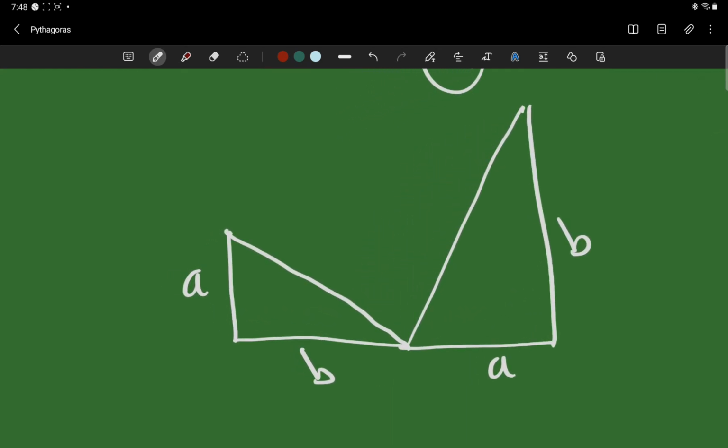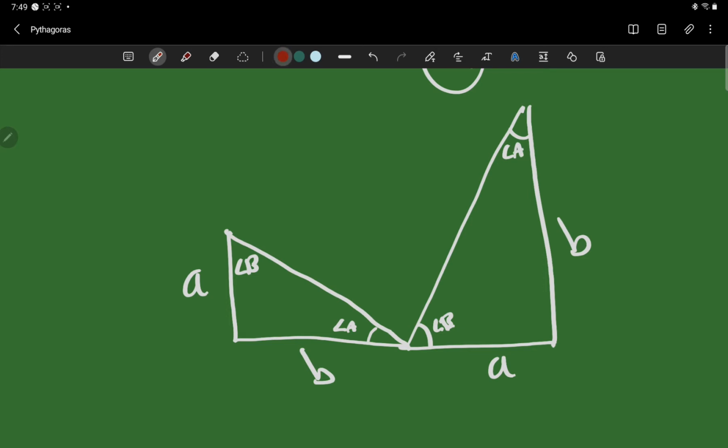Let's call some of these angles different things so we can tell them apart. So we'll go the angle across from A here. We'll call this guy angle big A. And the angle across from B over here on this side, we'll call this one angle big B. And that's the same over here. These are equal because the sides opposite of these angles are equal. And we'll call this angle A.